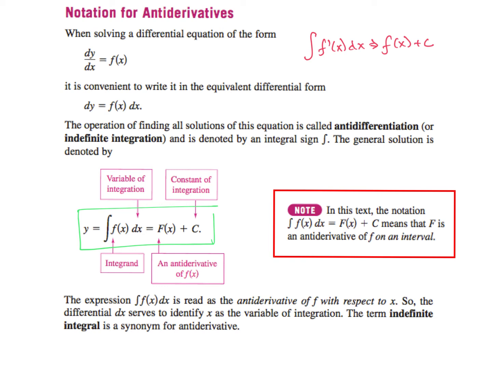So let's take this a step further. What if I took the integral of f double prime? What would I get? F prime. It's going backwards, right? So if I took a derivative of f, what do I get? I'm going forward now. If I take a derivative of f, I get f prime. If I take a derivative of f prime, I get f double prime. If I take an antiderivative or an integral of f double prime, I get back to what? F prime. If I take an integral of f prime, I get to f. And then we have a new one. If I take the integral of f, I get to big F.